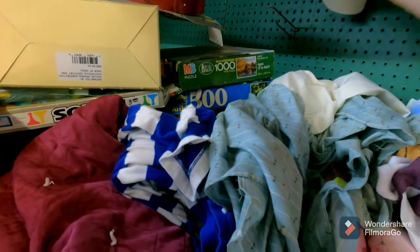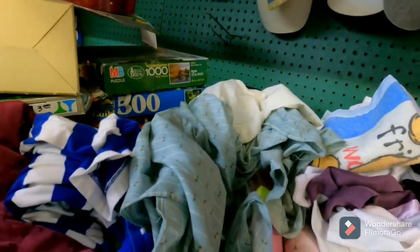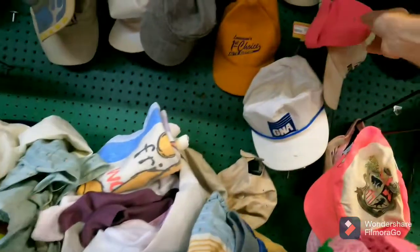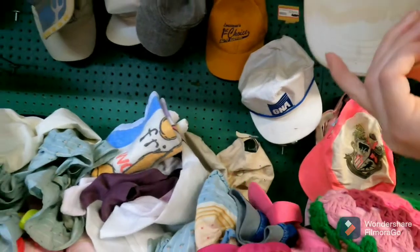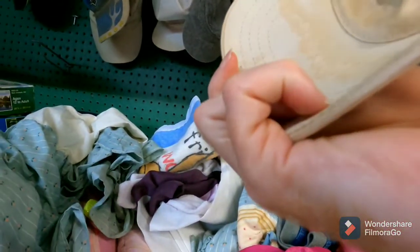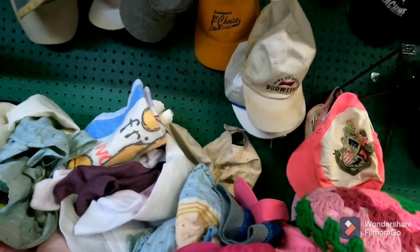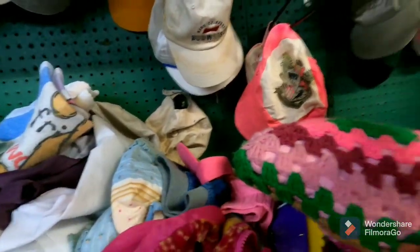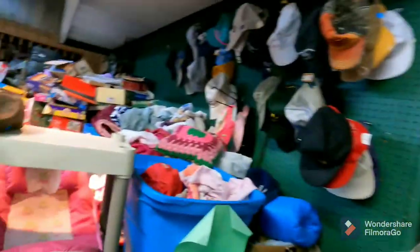Here are some hats. Hats can be good money. I like selling hats. If you don't sell hats, you should definitely look at them if you see any. The one I was looking at right there was like a Lowe's Jimmy Johnson hat. Had kind of flames. You can kind of see it up in the upper left right there. I just didn't think it was worth it. It wasn't in the greatest condition, and Jimmy Johnson is one of the least favorite drivers of a lot of people, including me. But I do look at more hats here, and I'm just gonna let the audio play for a little bit.